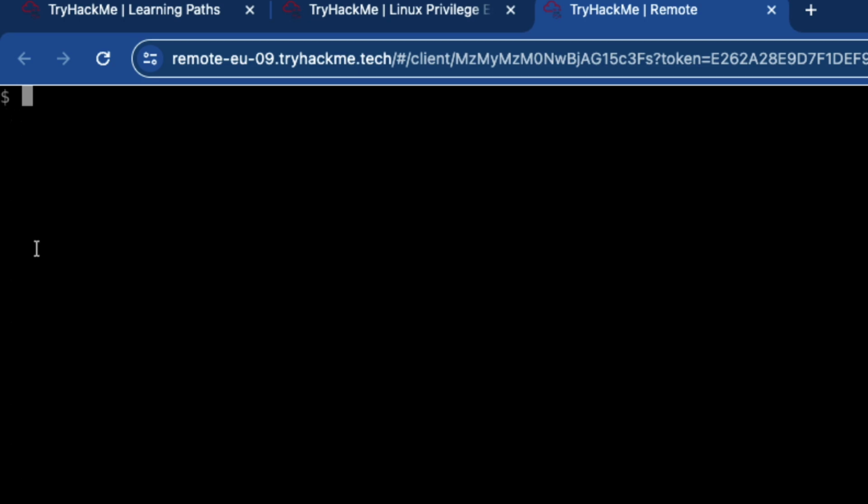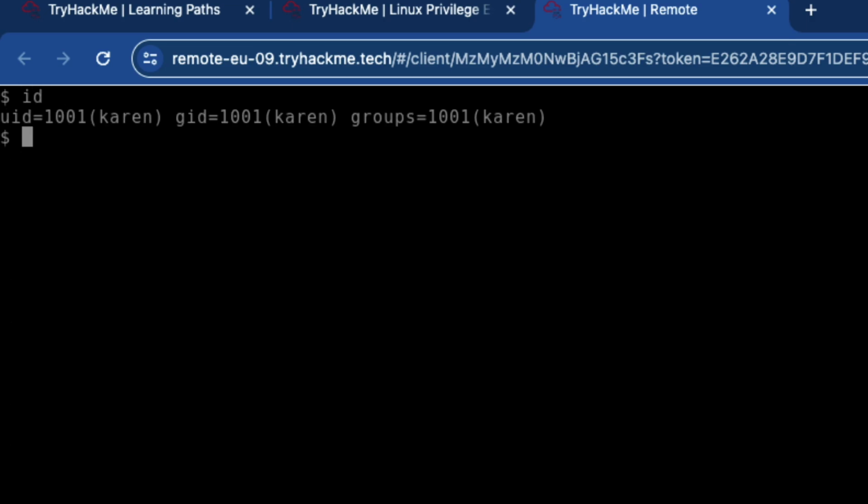So now let's move on to id. So id is also very important. So the UID for Karen is 1001. Then the GID, the group ID, is also 1001, and then the groups is also 1001. This is going to be useful when we try to understand the general overview of the privilege of whoever we have. The id actually shows a different ID number for each level of user, and I think for root it might be 500. I'm not sure. We're going to find out in a little bit. But from what I remember, I think root access gives level 500 access.